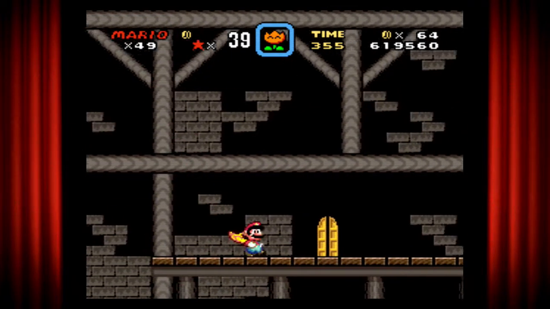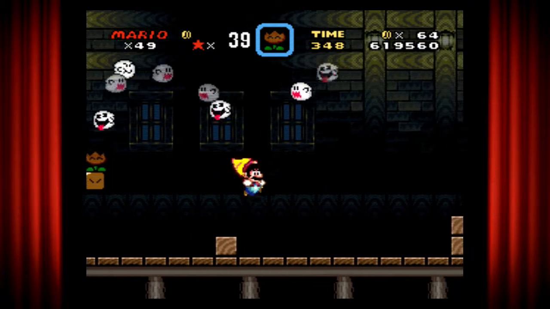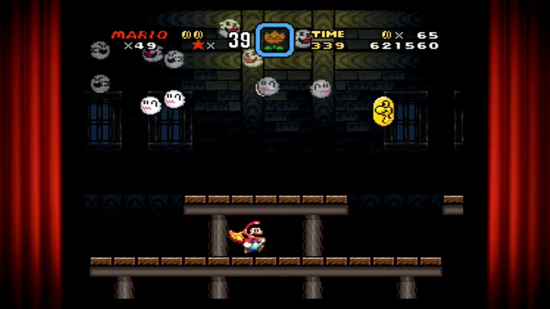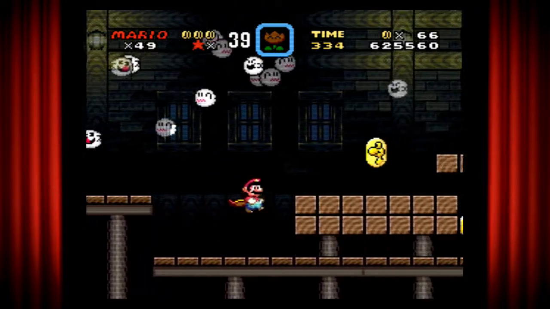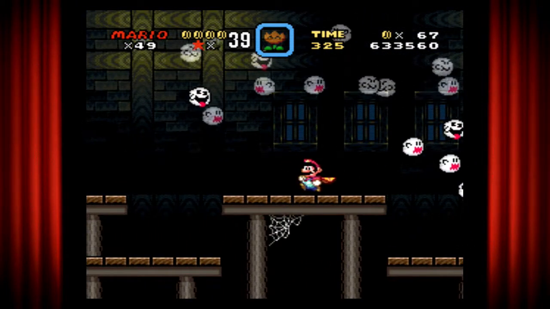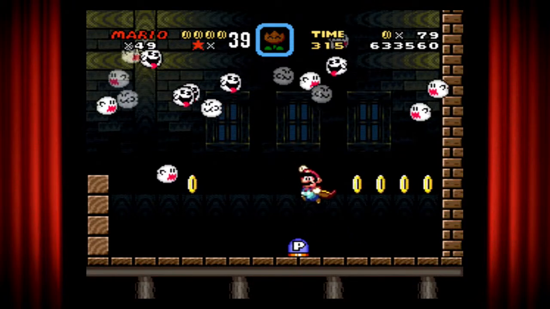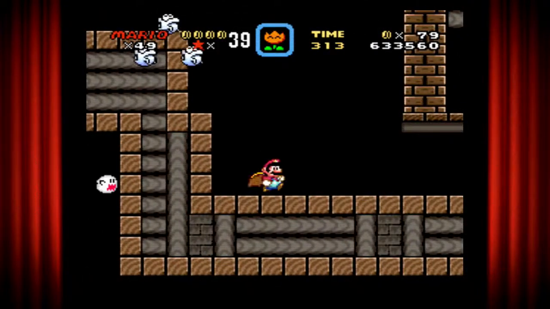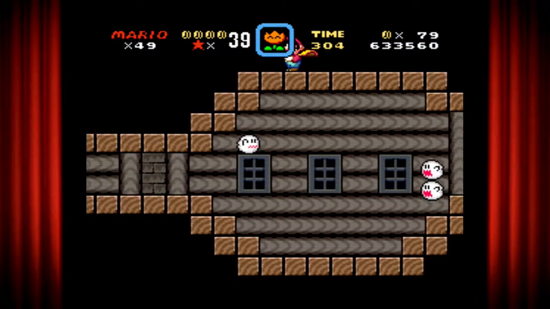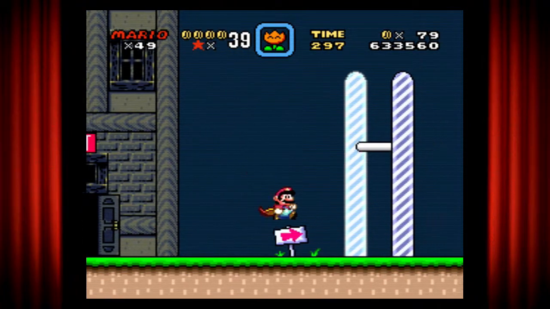Let me just check what's all the way here in this door. I'm just ignoring that because I already got the flower and the feather. It's not that important. I'm just trying to dodge all these ghosts without getting touched. And probably there's a secret. There it is. And I made it. Let's just get out of here. Get that coin. And I made it safe.